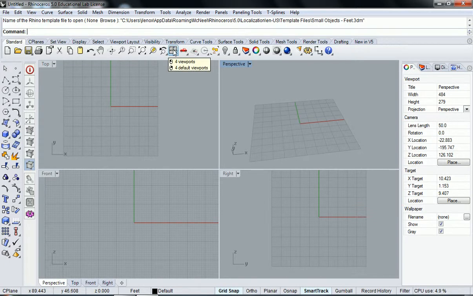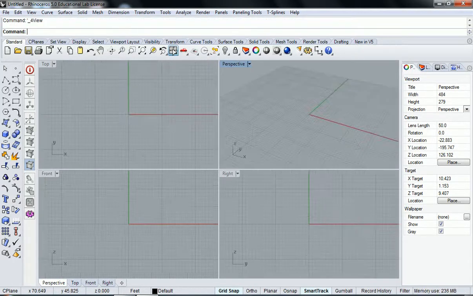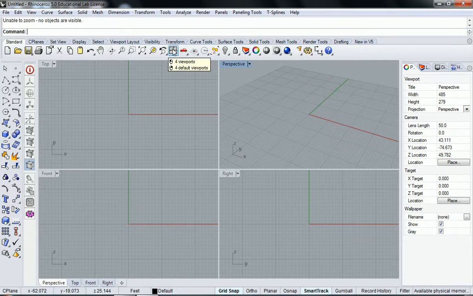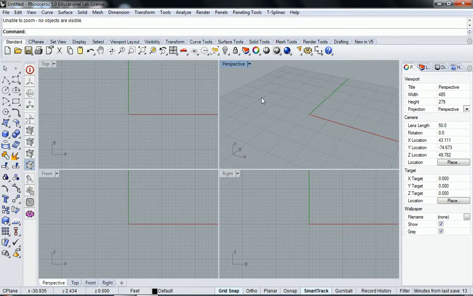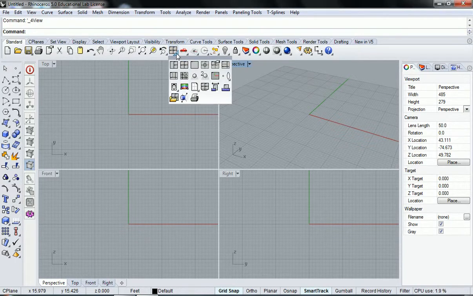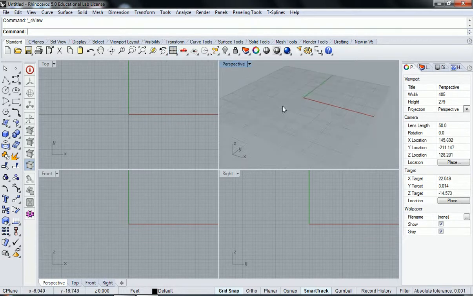Another quick thing here, if you hover over this, it allows you to reset your viewports. If you left click, it resets all 4 viewports. And if you right click, it resets to the default viewports, which is probably already there. So if you ever get really lost and confused, you can go up to right here, and you can either left click or right click, and it'll adjust everything for you. That's the quick go-to if you can't figure out where you are. It'll get you back where you need to be.